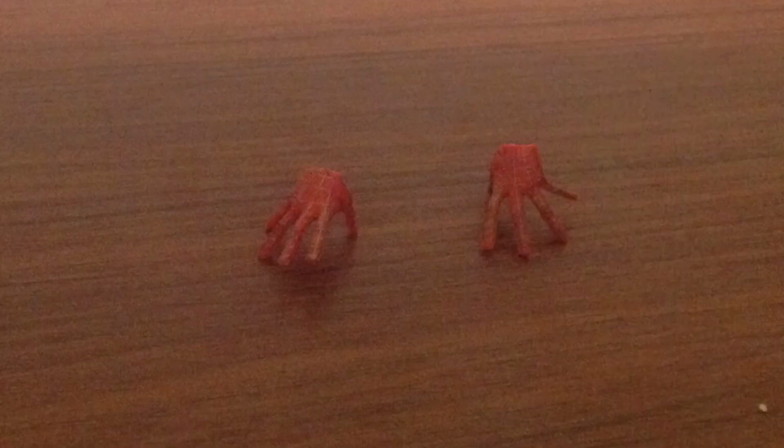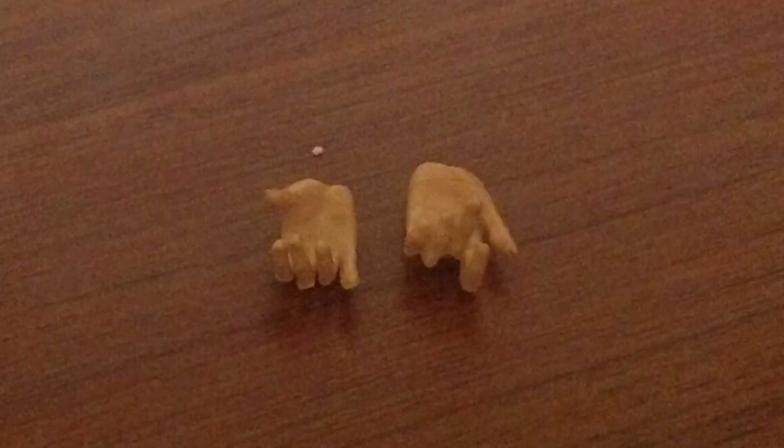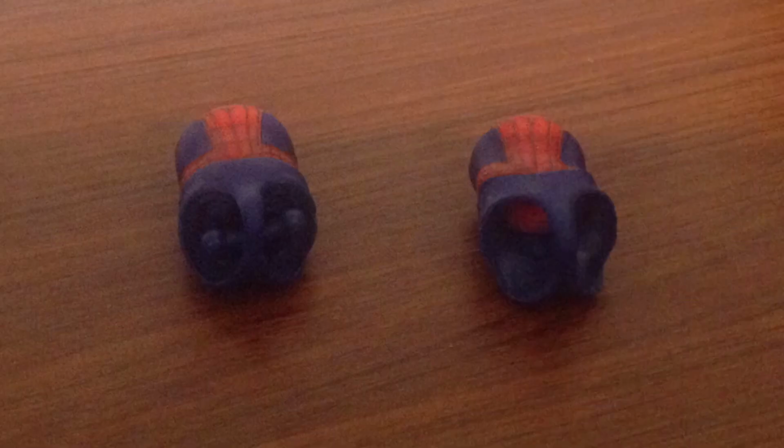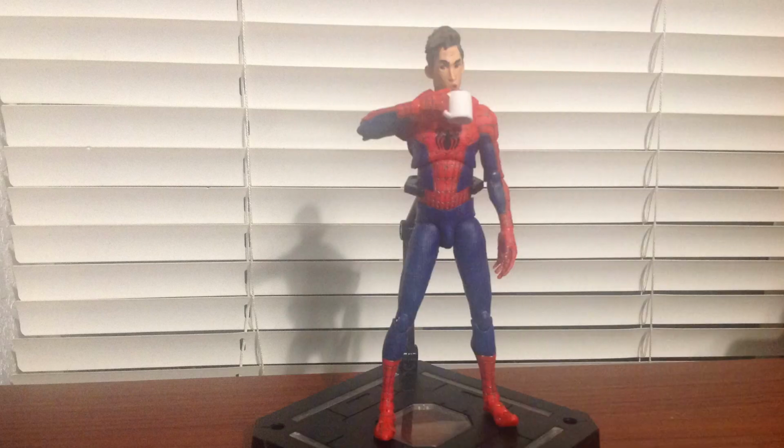Other sets of hands include wall crawling hands, slightly relaxed hands, fully relaxed hands, newspaper holding hands, coffee mug hand, and hands you probably won't understand until your middle school days. You then have fat gut and skinny gut. You then get five heads with this: normal Spider-Man head, wide-eyed Spider-Man head, blonde Peter Parker head, and two side-eye Peter B. Parker heads. You then get a pair of glasses that fit in either the newspaper hands or actually fit on the heads. And with 14 hand options, 2 torsos, 5 heads, and even a pair of glasses you can add, there are so many variations and combinations you can make with this figure.